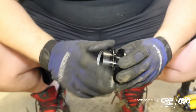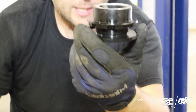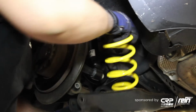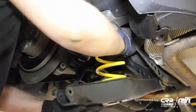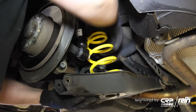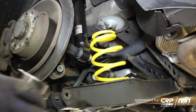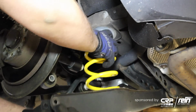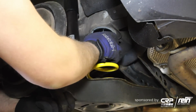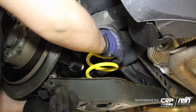Of course, I'm going to have to make an adjustment later with ride height, but for now, I'm just going to set it so that it's flush with the rest of it, just like that. All right, we're going to take our new spring and put it into the lower mount. There is a rubber shim, or spring shim, that you need to line this coil spring up with. The coil spring sits into the lower shim. You go ahead and take your upper mount, and then it's going to pretty much sit flush like that.